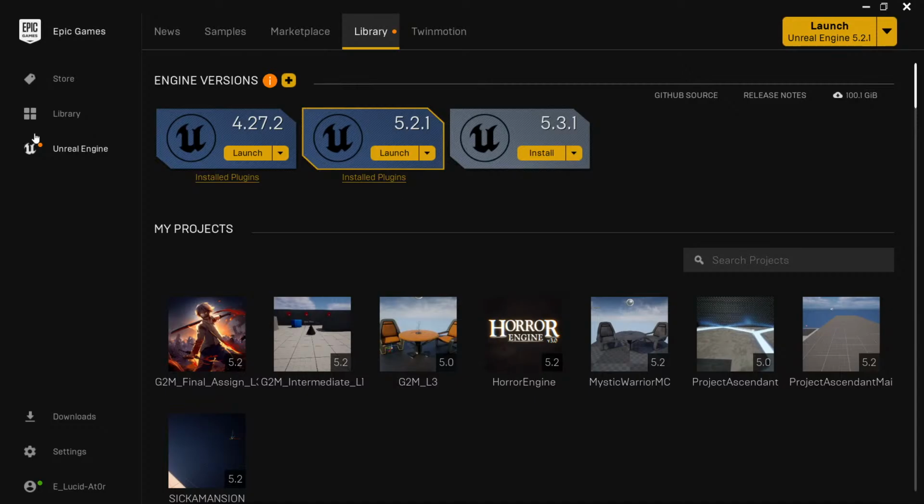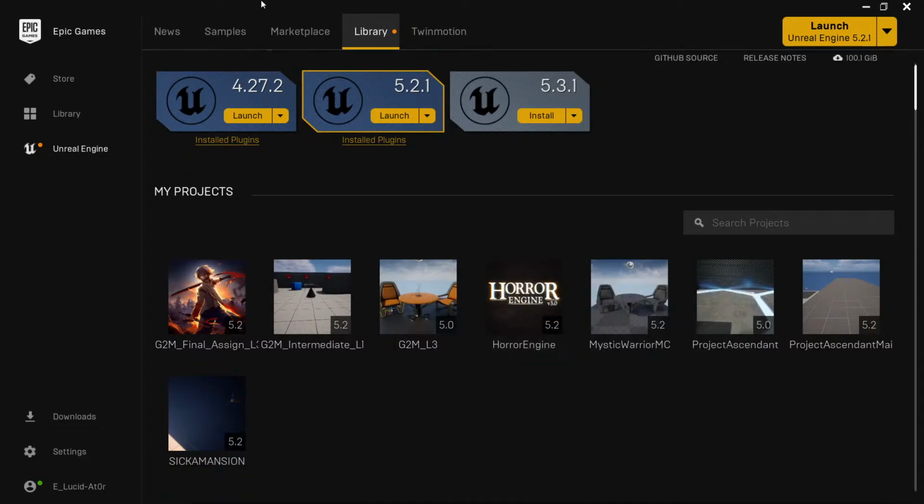So, just to install Unreal Engine, I hope you guys have all done this before. Go to your Epic Games account, install the games launcher. There will be a tab for Unreal Engine, and then you can just install it directly over here. I'm working with 5.2 today, but you guys can work with 5.3. So just select launch, and that's all.